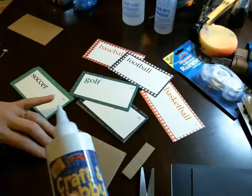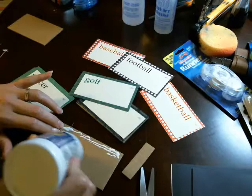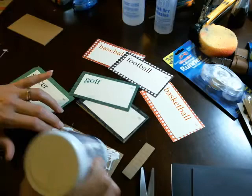There we go. I had to peel the little bit of glue that I didn't wipe away. It's important. Just try and remember to wipe away the glue when you close up your cap. Be generous with this. It dries clear, so if it seeps out the edge a little bit, it doesn't really matter.